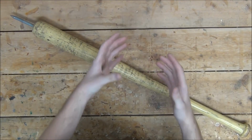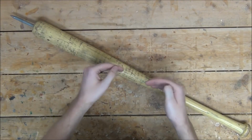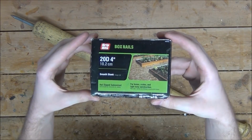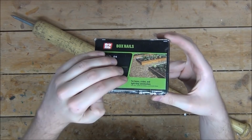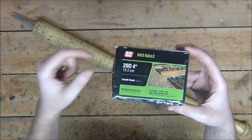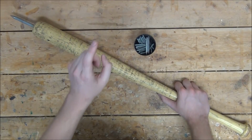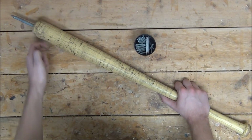So with our spike firmly in place at the end of the bat, it is time to move on to the nails. Lucky for me, I already had a box of nails lying around the house, so I just pulled out 25 of them and cut down each one till the tip of it was 2 inches long. I'm now going to mark out 5 rows even distances apart around the circumference of the barrel.